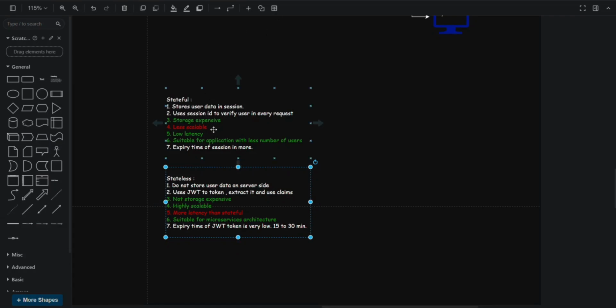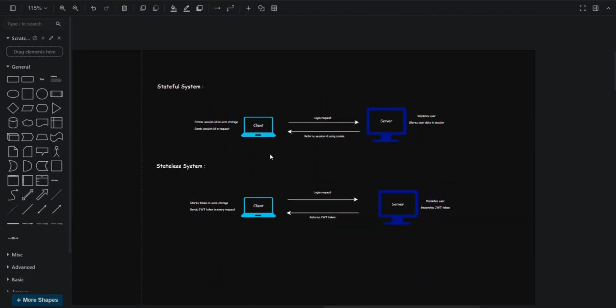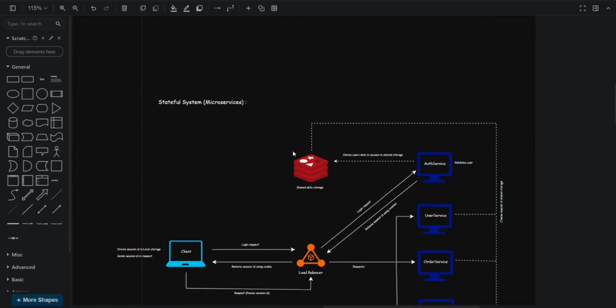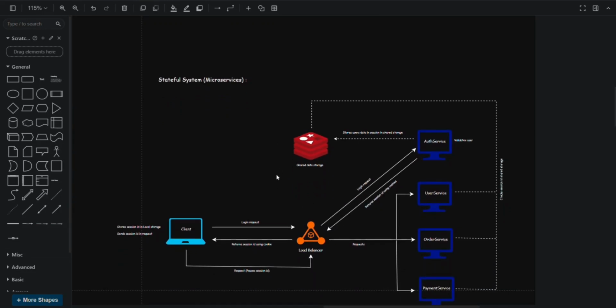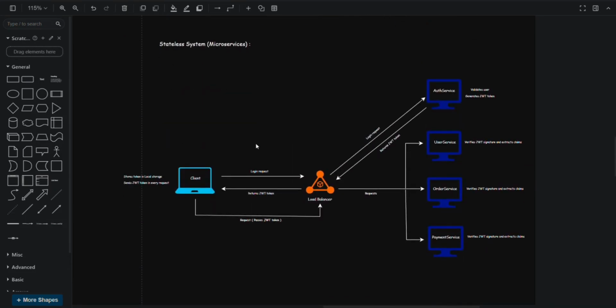In a stateful system, logging out the user is simpler than in a stateless system, because in a stateful system, when the user clicks log out, the session gets deleted from all the servers or the shared data storage. So here, if any user tries to hit an API request after logging out, it will show unauthorized. But in a stateless system, if the client hits the logout button, the JWT token from the client side gets deleted first. Then the request is sent to the server, and the server deletes the JWT token from its storage. So here there might be a time difference between the deletion of the JWT token from the client side and the server side. So there might be a chance that the JWT token gets stolen by another user, and that user can hit any API until the JWT token expires.